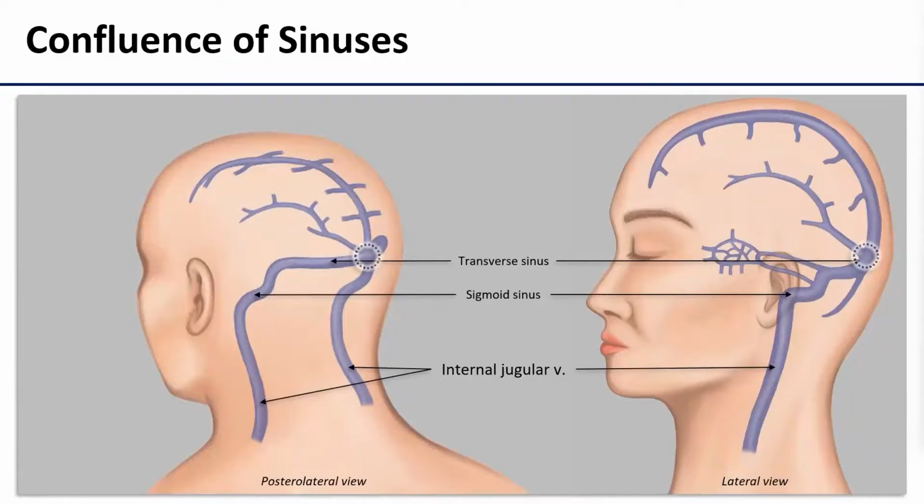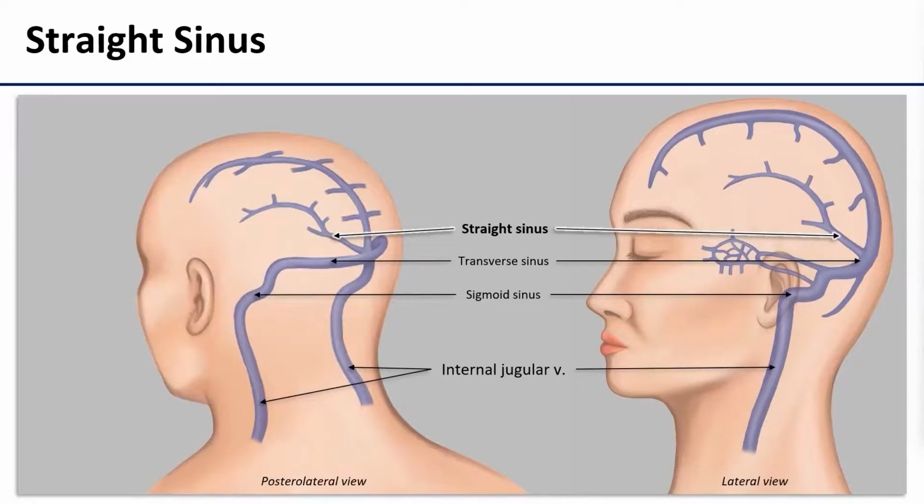The next handful of sinuses here all drain to the transverse sinus at a single point called the confluence of sinuses. This point tends to be at the midpoint right between the right and left transverse sinuses, just like you see on the illustration there. And the sinuses that drain into it all run in the median sagittal plane. So in the center of the cranial cavity, in between the right and left hemispheres of the cerebrum or the cerebellum.